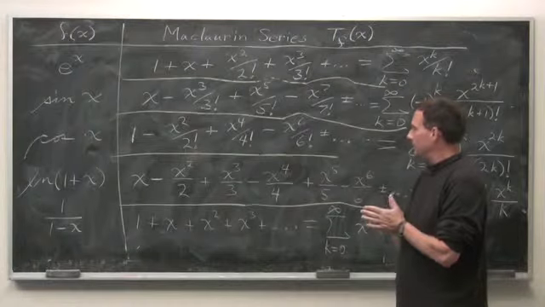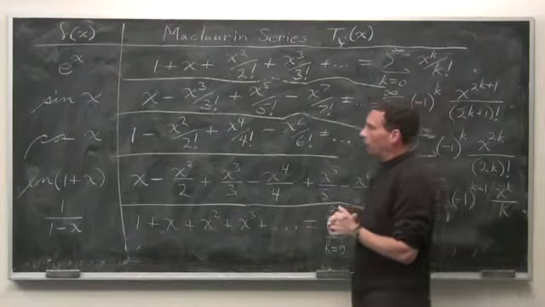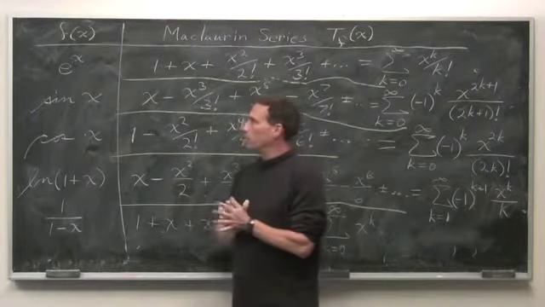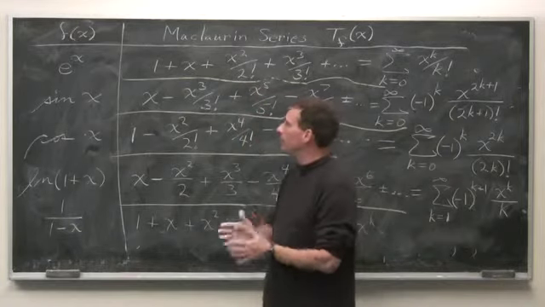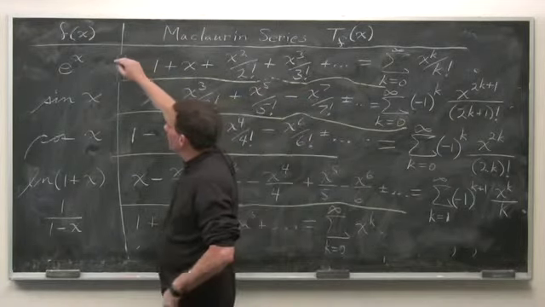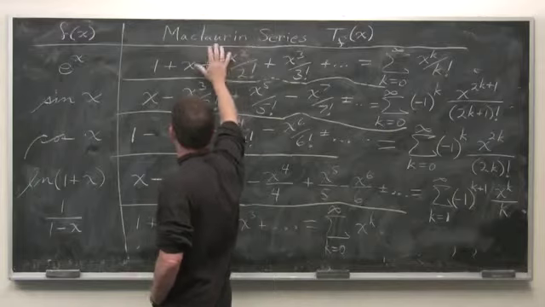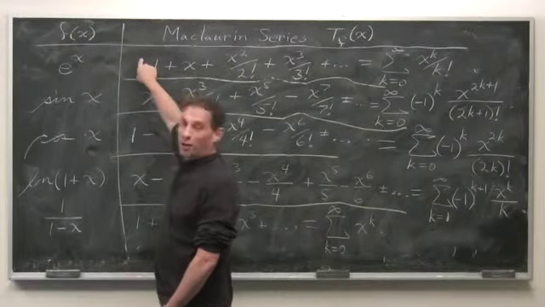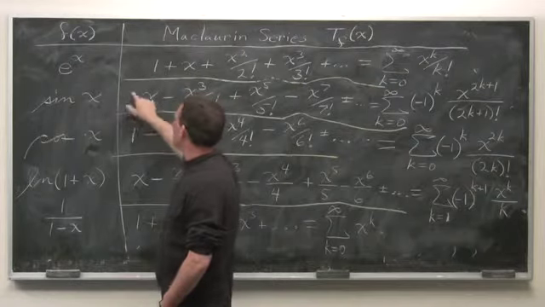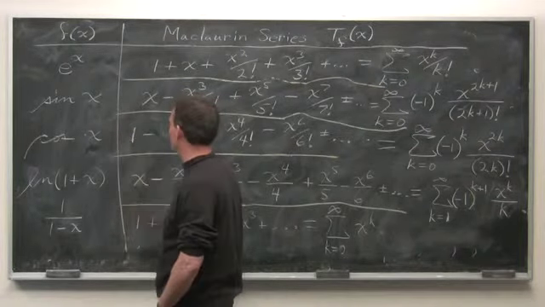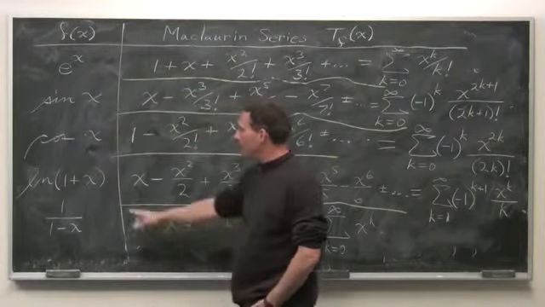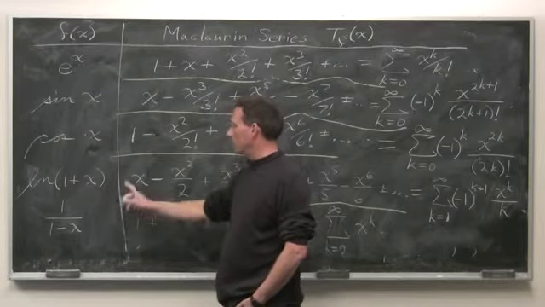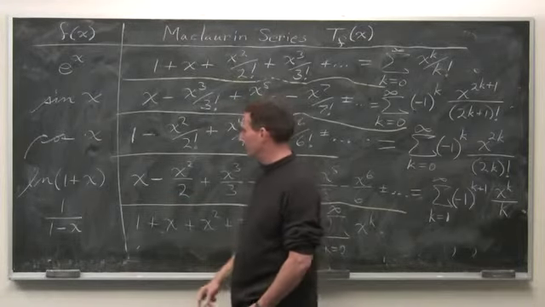In fact, what we will see later when we talk about infinite sums is that once we make sense of the infinite sum as a function, this function equals this for all x. And this function equals this for all x. And this function equals this for all x. These two will not equal these functions for all x, but for some x.